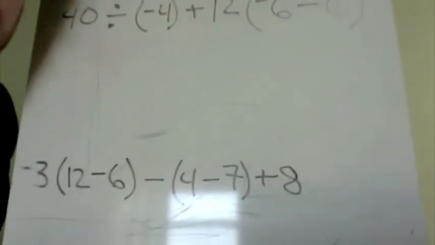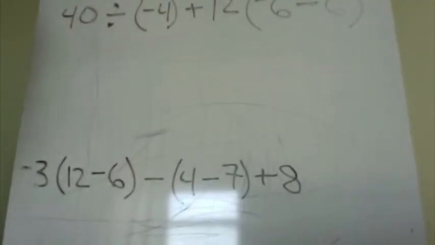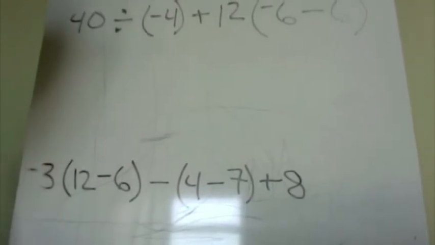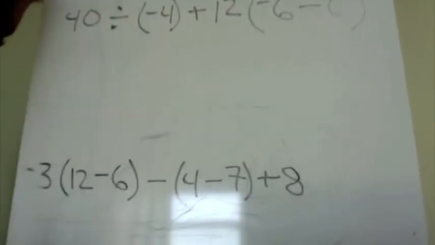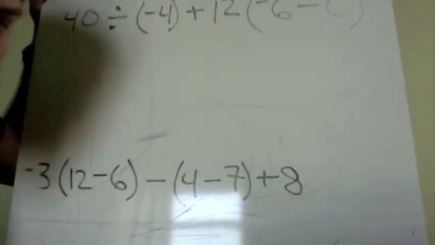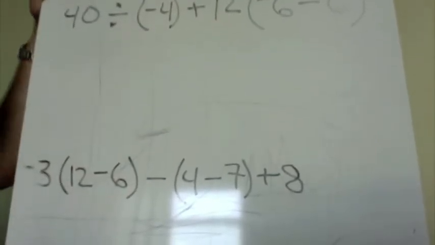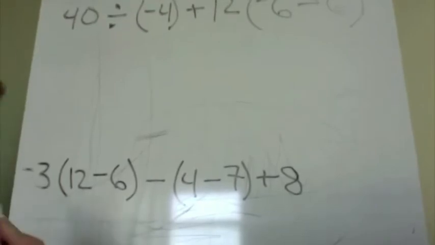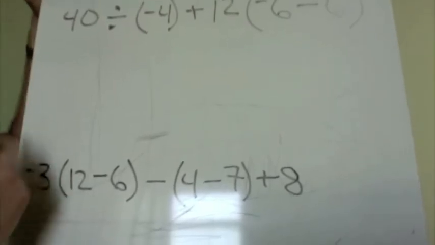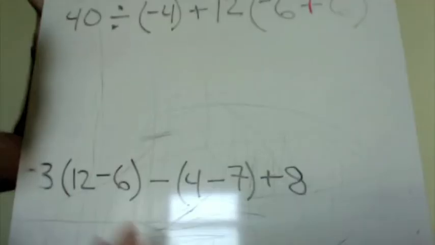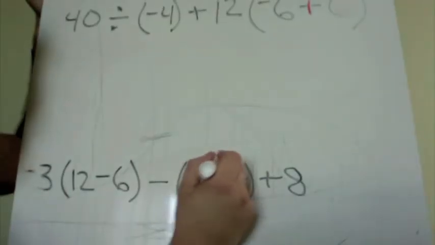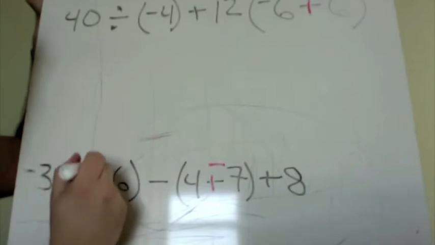Alrighty, so now we're going to work on more order of operations, okay? Specifically with signed numbers. One thing I like to do when we're dealing with signed numbers is go ahead and do all those sign changes, so that way I can really keep track of everything. So come through, do a sign change here, do a sign change here, and do a sign change here.